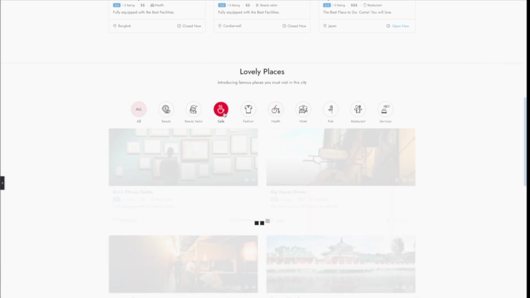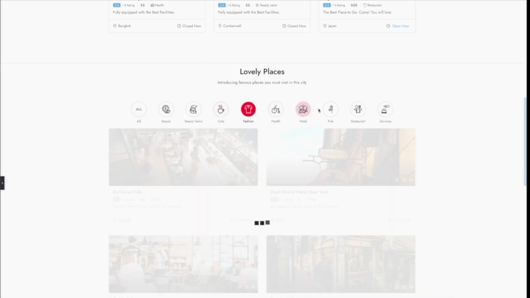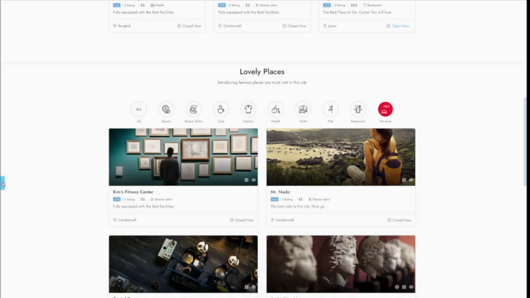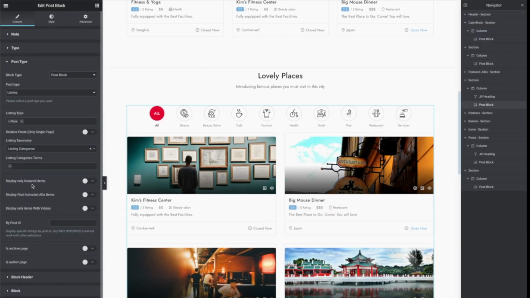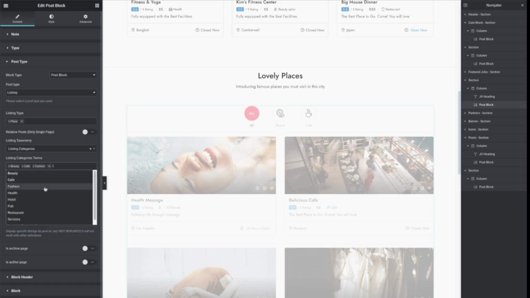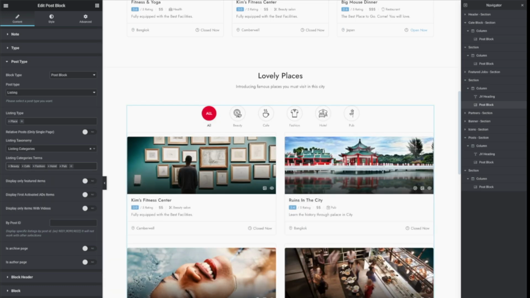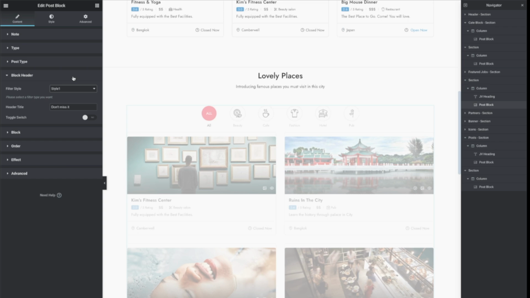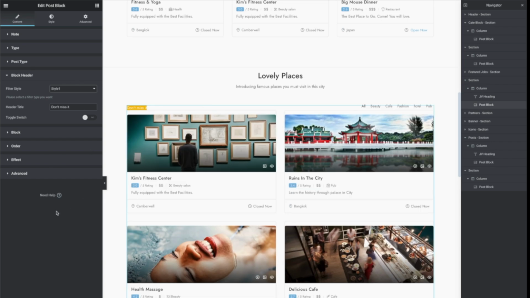So this is the SVG filter you can have. Looks good, right? If you want to have specific categories only, you can select them. Okay, like this. And we set the SVG before, and you can also add the style one here.